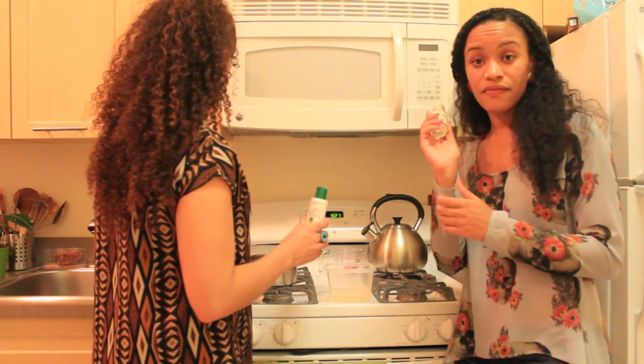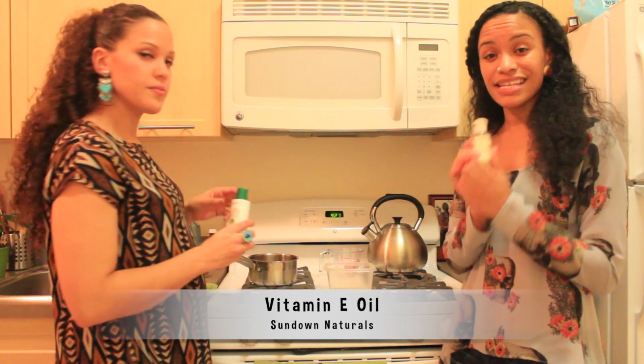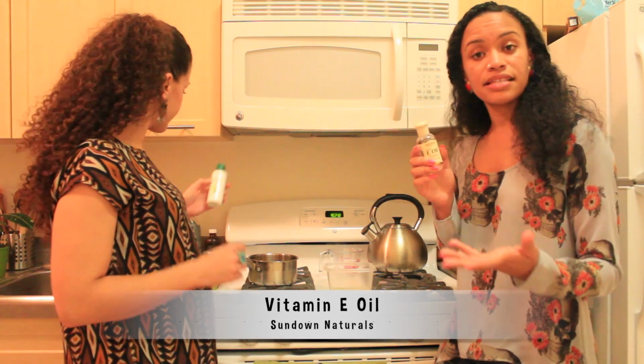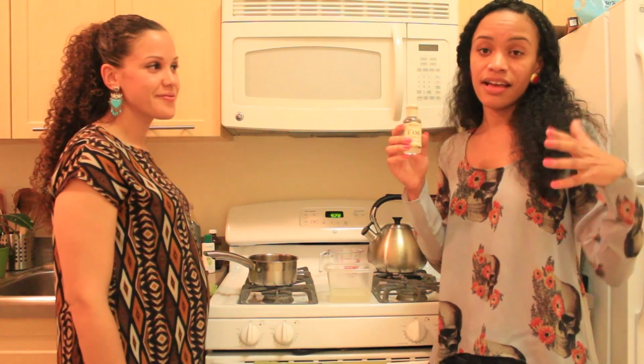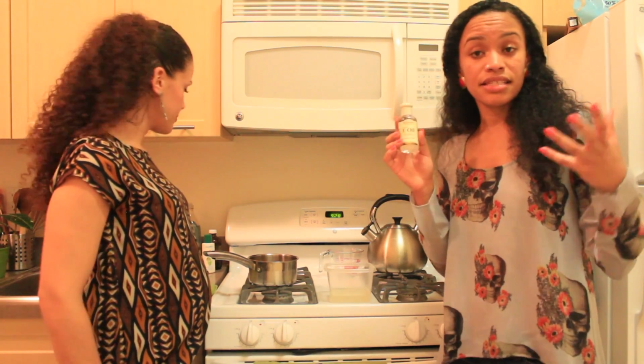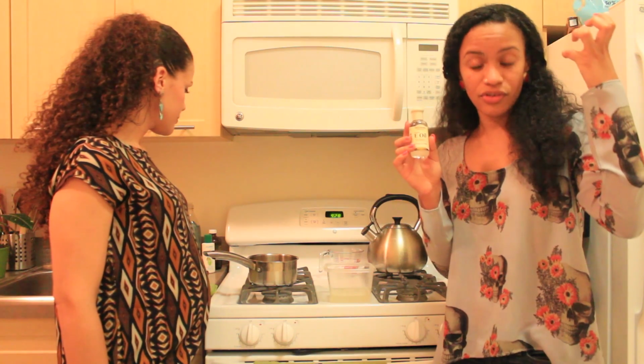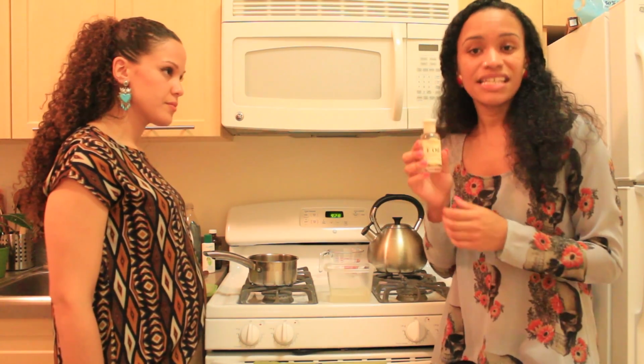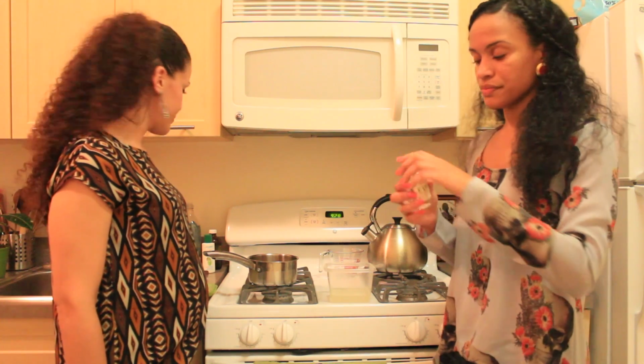I would add vitamin E oil, about a teaspoon, because it's an awesome preservative, but it's also amazing for hair health. It'll restore and fortify and give your hair that awesome shine, because it's a great regenerator for new growth and amazing for scalp circulation. So about a teaspoon of vitamin E oil.